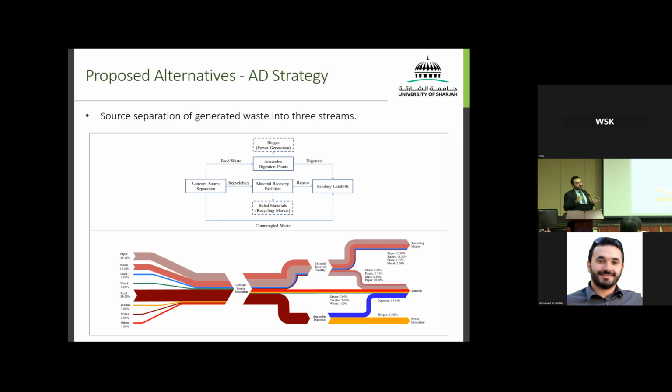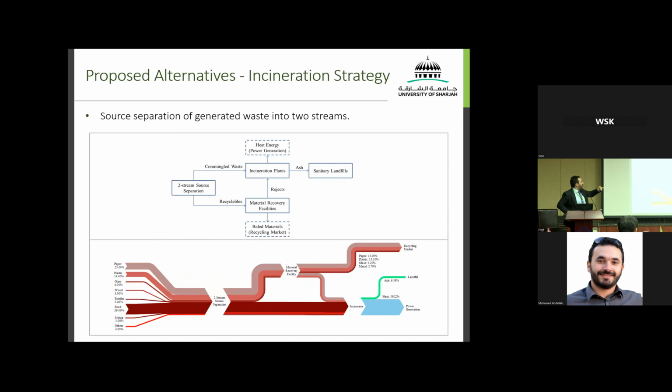So in this research project, we looked at the entire management plan from collection. What type of separation has to be there, keeping in mind that at that time, the UAE had only one bin system. So they have everything dumped in the same bin. In all the research that we have, we put, of course, material recovery number one, and whatever is left over, we deal with waste to energy systems. So we actually compared two systems: an anaerobic digestion-based system, to represent biochemical treatment or conversion, and the other one was an incineration system, where everything that is non-recyclable, you will process in the incineration.